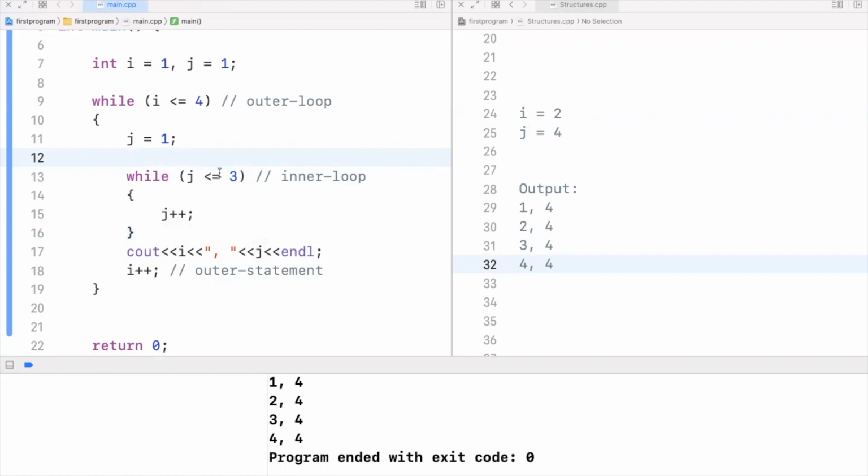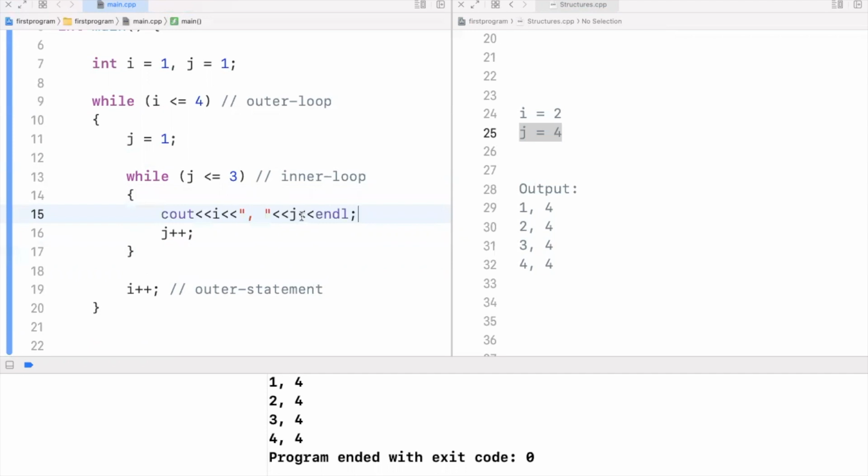You must have a pen and paper and execute this code step by step, like we are executing here. The value of each variable is changed, we are writing it here, and then we are writing the output as well. Now let's change the code again, and we want to print only the value of j, let's suppose, and we don't want a new line here, right?